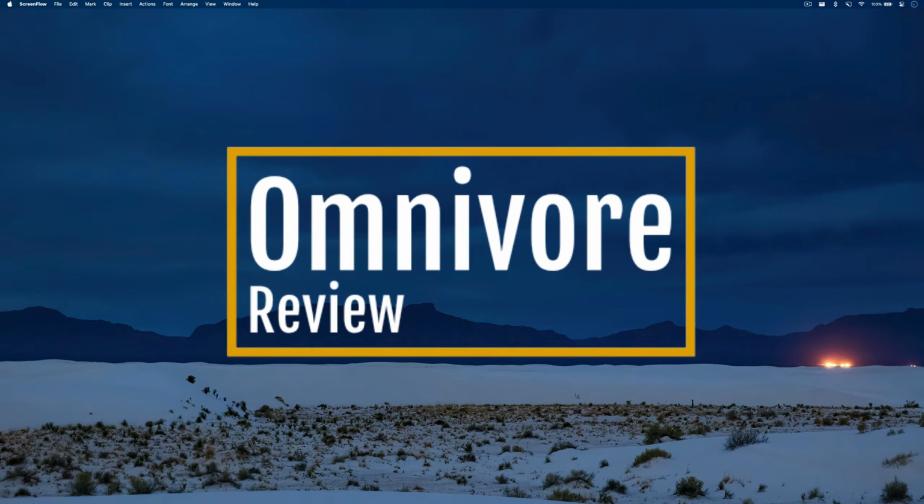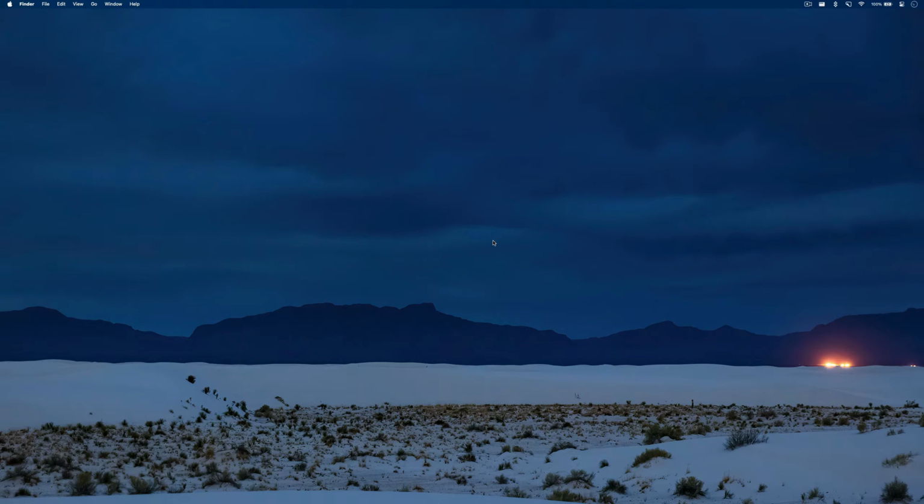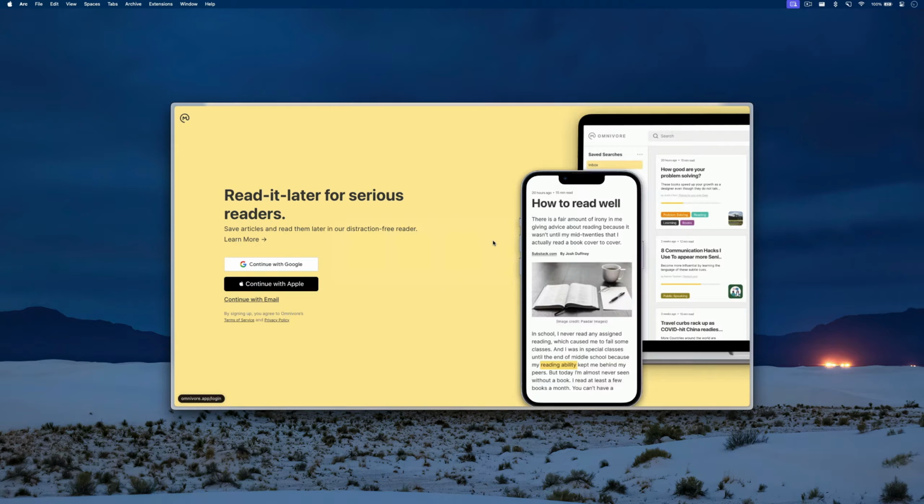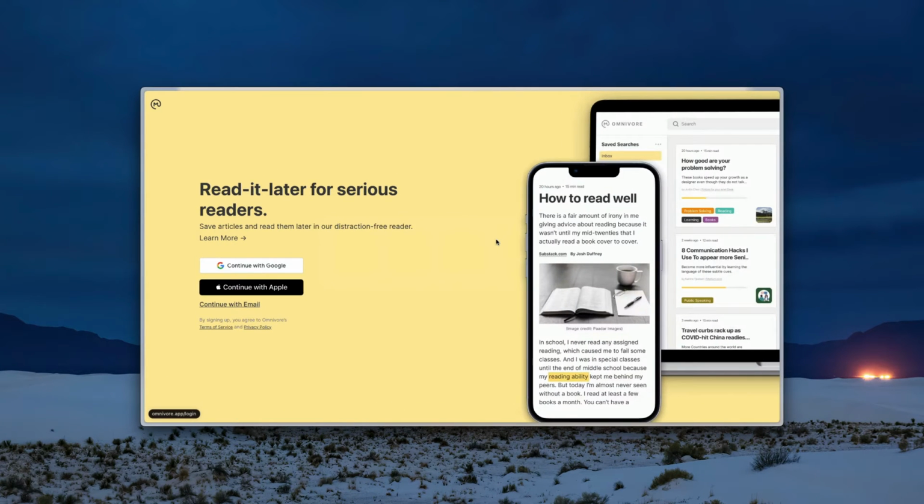Today we have an exciting review for you. We'll be discussing a must-have tool for anyone who consumes knowledge through online articles, the Omnivore app. While there are tons of excellent read it later apps you can use, the one we recommend for most users is Omnivore. In this guide, we will review the app and show you why it's the only read it later app you will ever need. Oh yeah, and did I tell you it's open source and completely free?